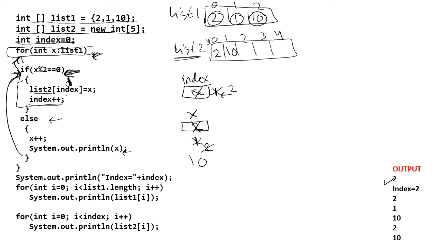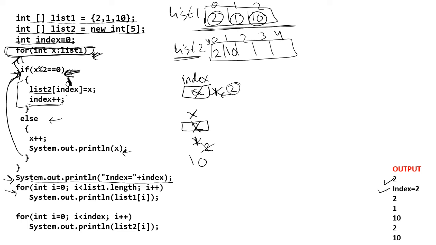I will go back to my starting of the array, which says for each element in your list 1. And in our case, we finished all the elements in our array, so I don't have any more elements, which means we are done with the first loop. So I will go to the statement here. The statement here says, do the output of the index you have. Index equal, what is the value? The current value of index is 2. That's why we have the output here, index equal 2.